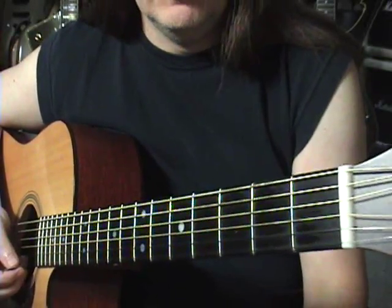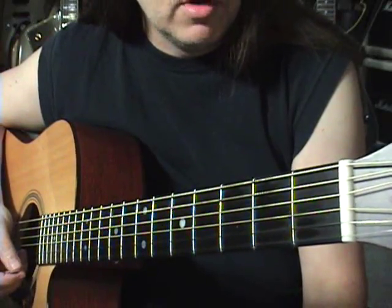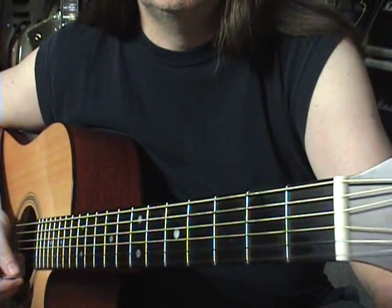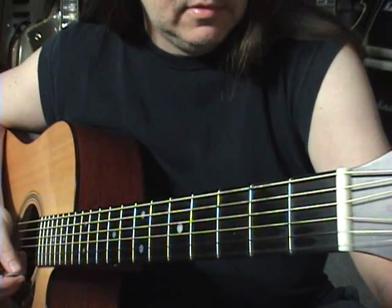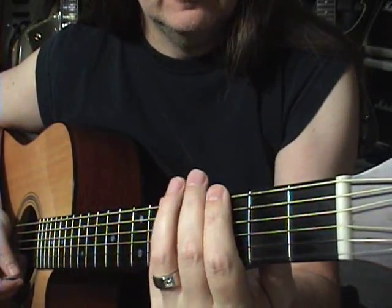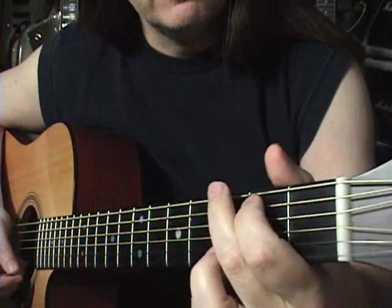Okay, now we are going to go through and do the entire thing. Again, with me counting the 2, 3, 4, 1. And we'll do it 4 or 5 times. And depending on the time we have, I'm going to show you a couple more licks to add to it, then you'll have all kinds of fun stuff to work on.